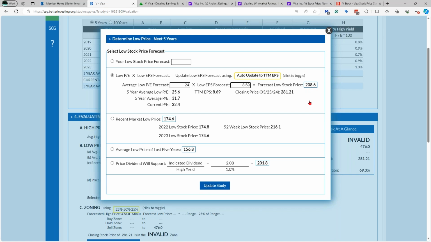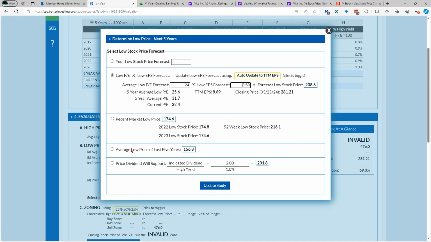Does this seem reasonable to me? I'm going to look at some of these other reference points and say, well, the 52-week low is 216. That's fairly similar to 208. The current closing price as of yesterday was 281. 208 seems reasonably low compared to that. I mean, they're not right on top of each other, so I'm comfortable with that.